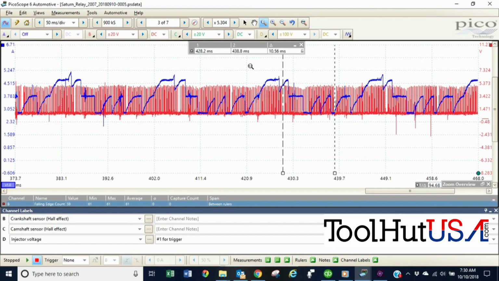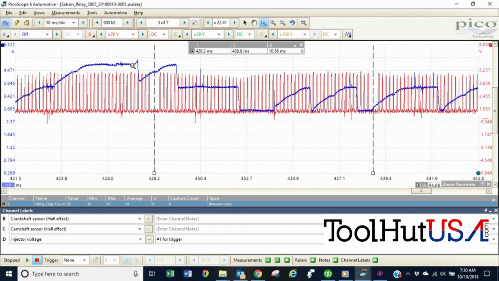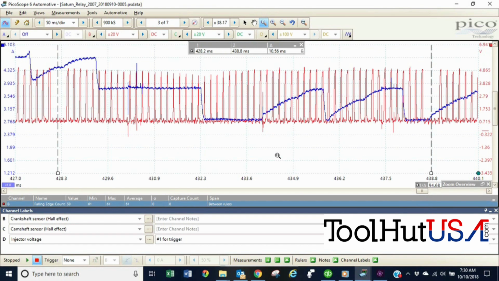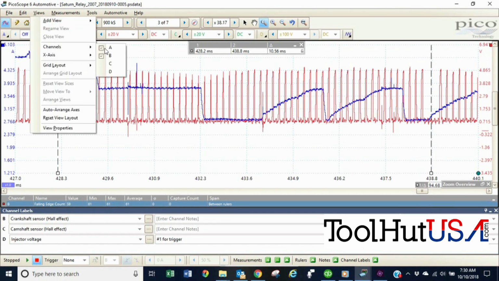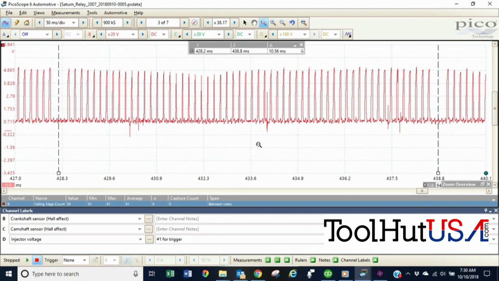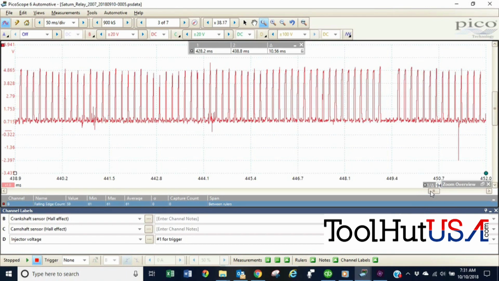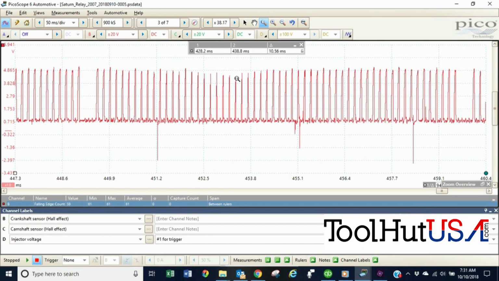So let's dive into this one. This one's 59. Can we see what the anomaly is here? Let's go ahead and turn off the other channel just to get it out of our way. Remember, we're doing the falling edge, which is going to be this edge here. I don't see where it has a double count. Oh, maybe this right here. That was probably, maybe not. There's another one here. So I counted one of them. This one looks a little higher than it. I'm just trying to determine how it got 59. I'm obviously not going to count these. I'll never get across there without screwing something up. I see a little wave in the crank sensor here.